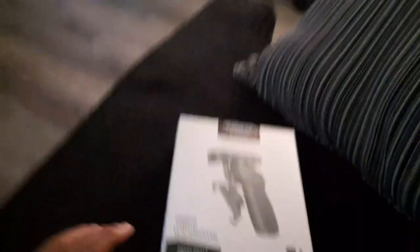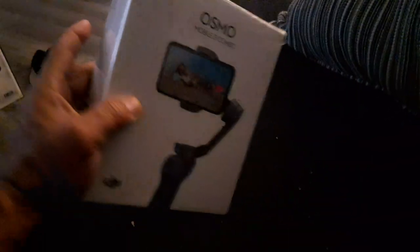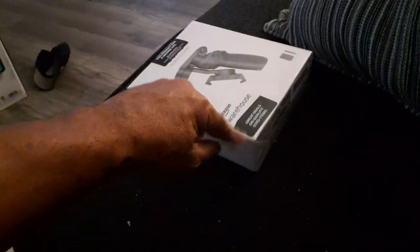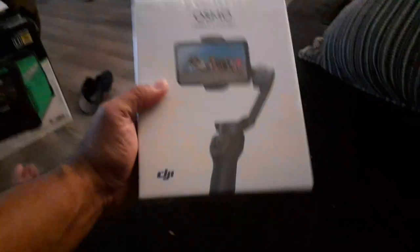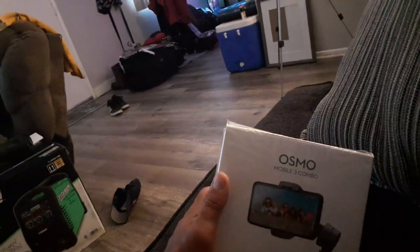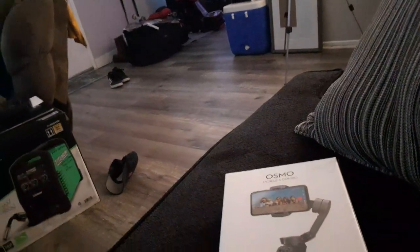It came from the Amazon warehouse — still a brand new unit, still in the original packaging. Comes in the original box. What this is — I can clarify for those of you who don't know. I just got hip to these myself and did some research, and that's why I bought it. Because I'm trying to up my YouTube game and up my cinematography and filming game, and get more professional with the way I do my presentations for YouTube.